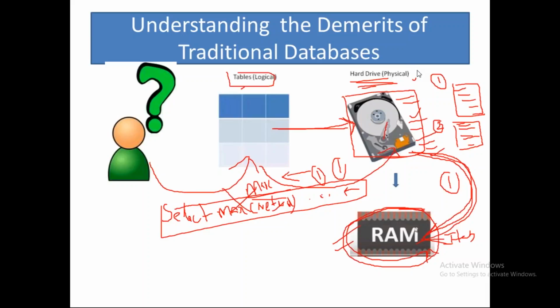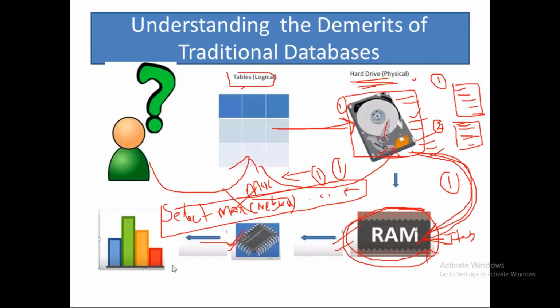Yes, thank you. Now, once you get the data into your faster device, and to make it simple, this is a slow device and this is a faster device, once you get the data into the faster device, then you do all your calculation. Then the calculated data will be sent to your CPU cache memory, which is much faster. Then produce the results. This is the entire story.